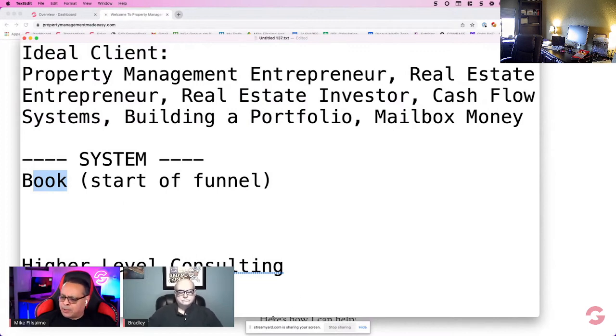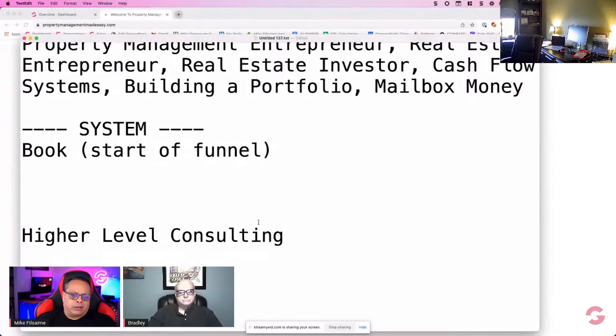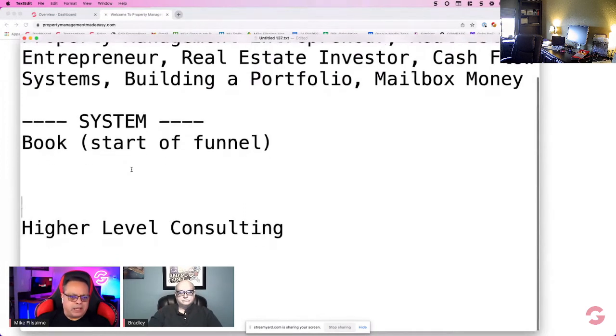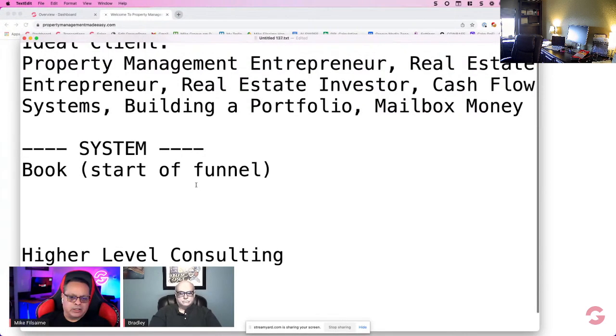So I put down book and I immediately just put in parentheses there, start a funnel, because that's a great lead generation. We can turn that into a PDF. We can turn that into a paperback, a hardcover. We could ship it many different ways and use it as a lead magnet, right? A lead magnet is literally something that we could dangle. It's a carrot. It's a magnet. It attracts people to your business for you to generate leads.